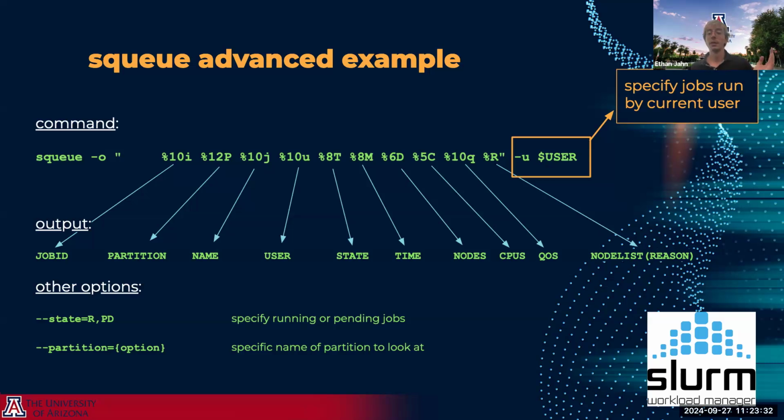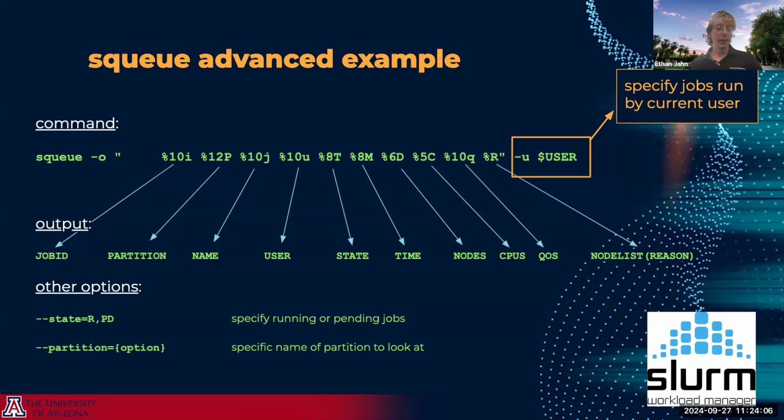And of course, there are a handful of other different reasons that might possibly show up there. So we have a few of those in our documentation, as well as Slurm's documentation has a complete list of those different options. So if you see one there and you don't understand what it means, check our documentation first. It's probably in there. And if it's not, if it's a maybe less common one, check Slurm's documentation. And if you still don't understand what it means, feel free to shoot us a message, but that information should be available to you.